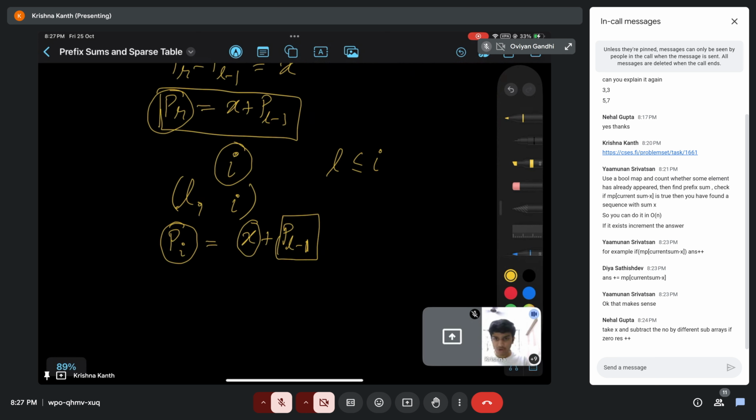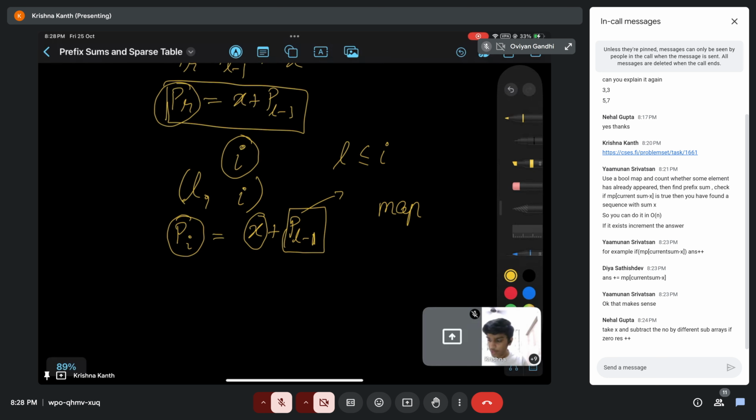And since L minus 1 would occur before I, we can store the number of occurrences of this value that we require in a map. Like P of I minus P of L minus 1 has to be X.